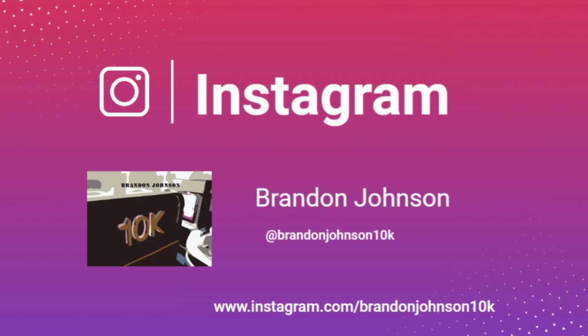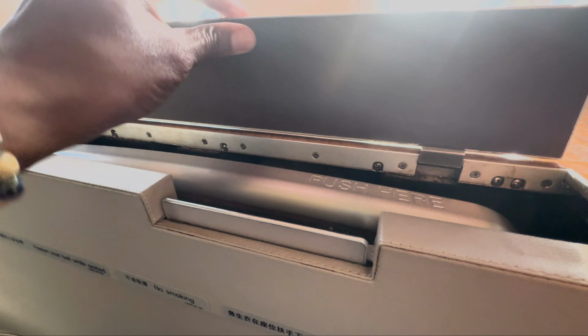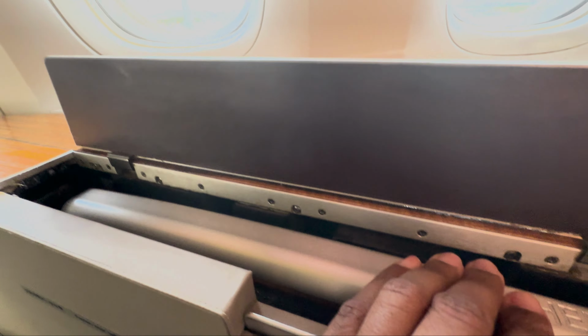You've got the charging outlet, USB port to your right side. Three windows you've got, as you see the sun coming in. So there was a bottle of water left at the seat. In-flight entertainment remote there. Got some seat controls. Little pouch there to possibly lose something. You've got a light up to your right. Headphone jack there. So when you do open this, you've got the tray table.